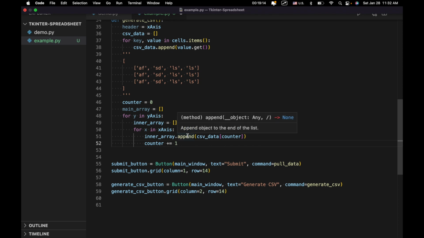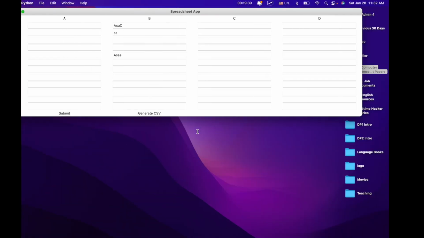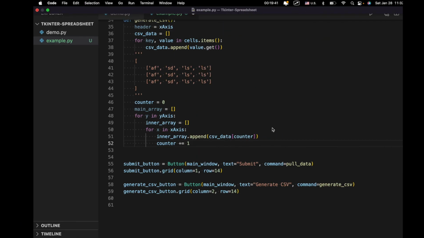That means we're going to go through our CSV data array, which contains all the values that were put into the spreadsheet, 4 by 4. So we're first going to get CSV data 0 and put that into inner array, then 1, then 2, and then 3. That's going to be the end of one iteration in x-axis, which also corresponds to 1 row.